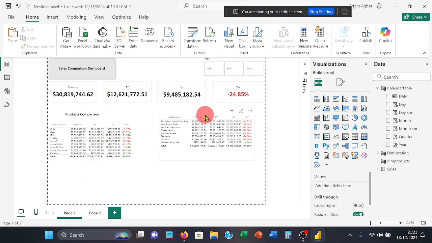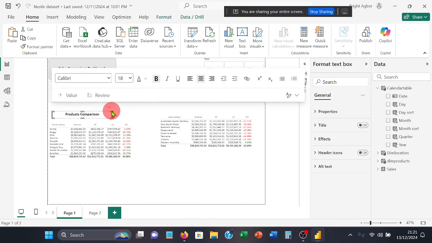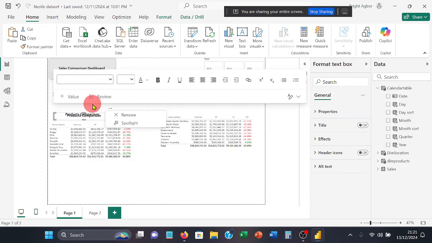So we also give a title to the next table, which is location. We copy it, Control C to copy, Control V to paste.